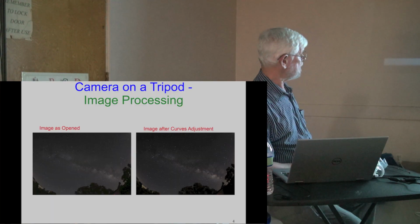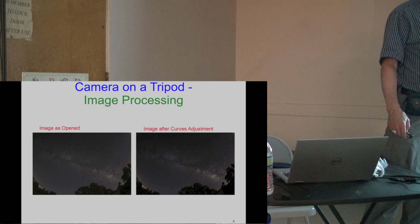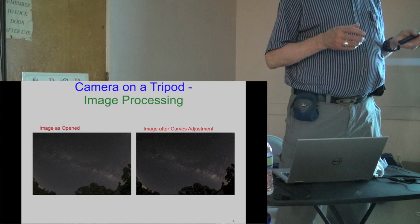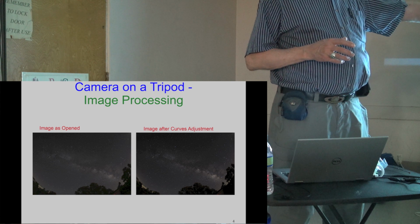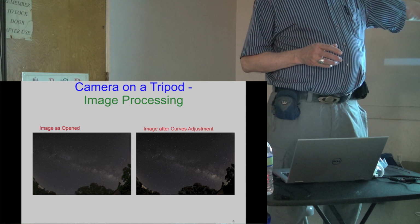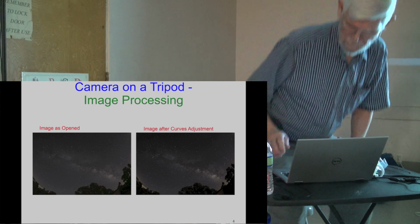And here's an example. I don't know if you can see that well from where you're sitting, but that's the original image, and this one's just a bit snappier. That's pretty much all you can do with images that are taken using a fixed tripod. Nice Milky Way images with foreground objects in the scene, and if you're real lucky, like I was here, you'll get a meteor in there. Now the luck wasn't quite so serendipitous. I did this during the Perseids night, so I was pretty assured of getting something.